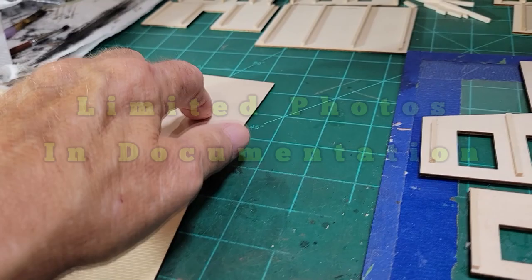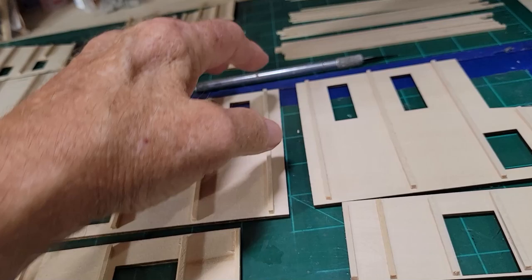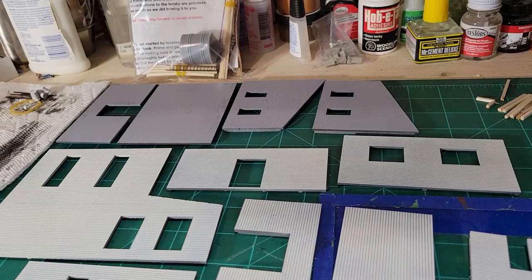That overhangs, and this is the deck that goes underneath. This is at the back of the building. This is the front. This is the back. This sits up on the top, and this sits up on the top of this. All the walls are primed and painted along with the corner posts. I just finished them up. I just left the primer on that because masking tape goes on.